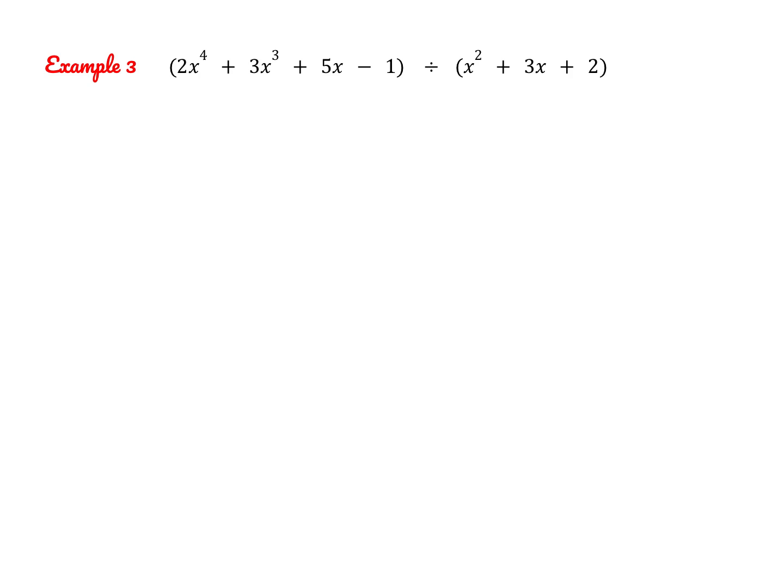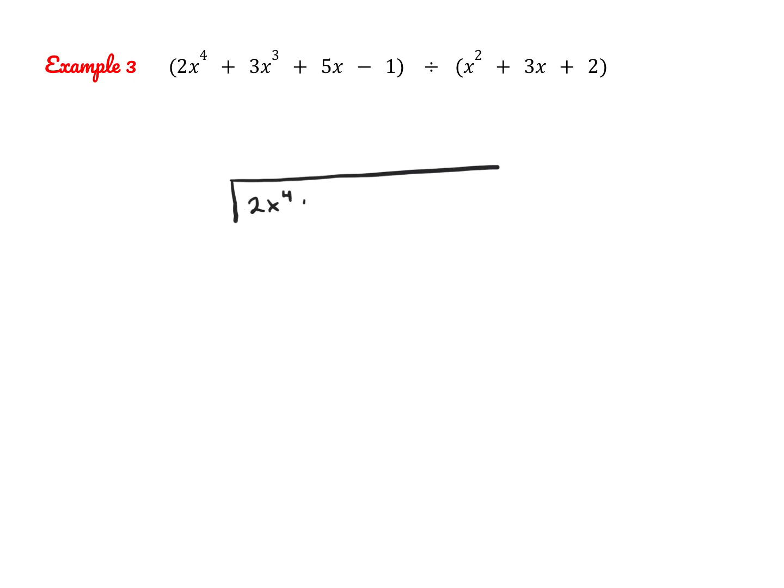All right, now let's try another one together. So when I go to set up this problem, you might notice something. This is why we have to check. When we have a 4, a 3, and then a 1, we're missing that x squared term. So when you're missing a term or a constant, you would do the same for a constant, we need a 0 placeholder there. So here's what it looks like.